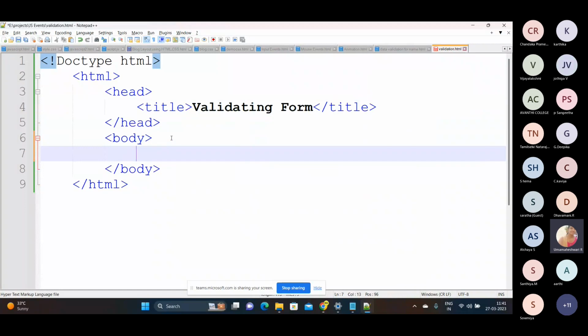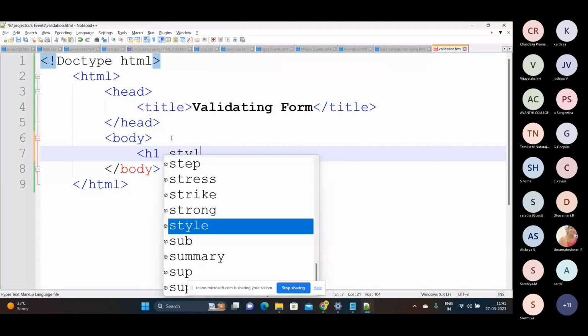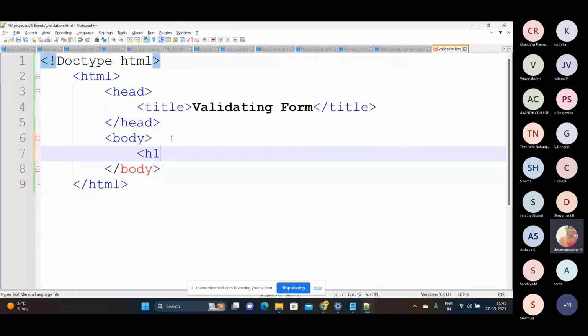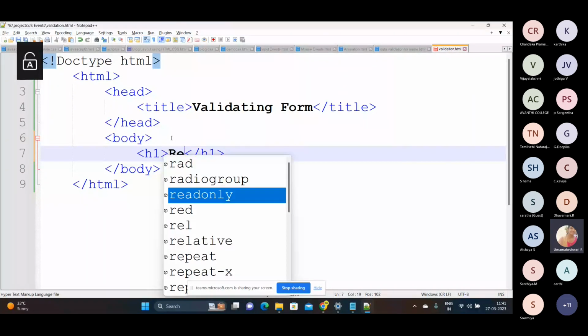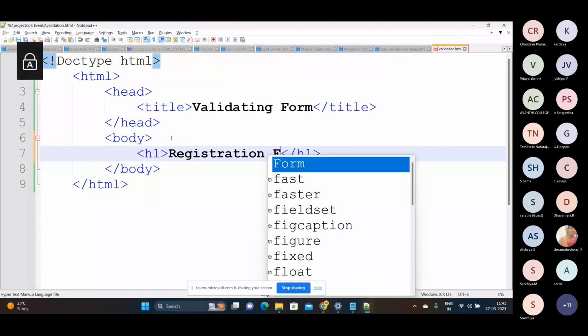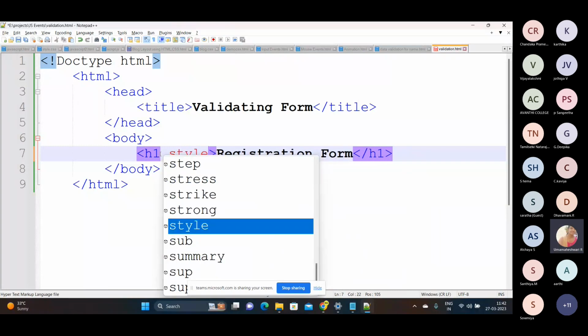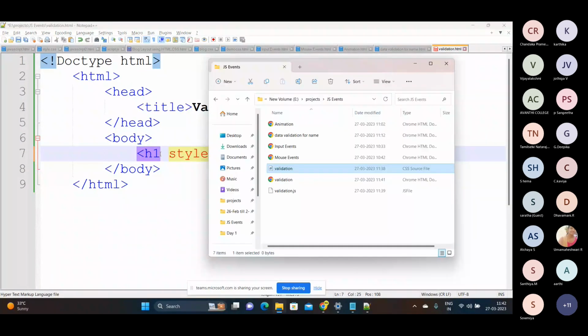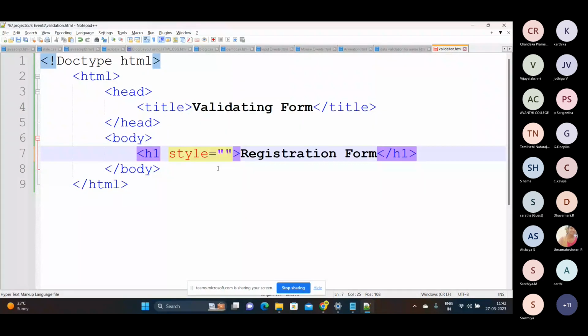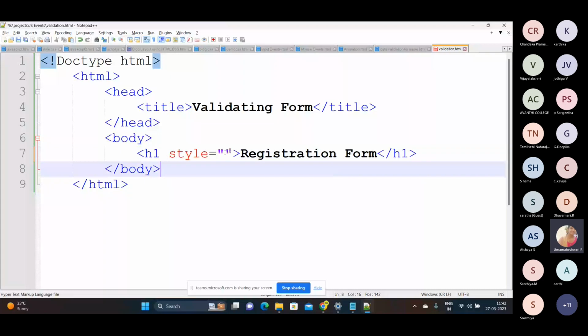Okay, so like H1 style. Better first I'll give a name first. Registration form. Okay, I'm going to create a registration form and I'm going to validate that. So here I'll be giving a style. So here I'm giving a style.